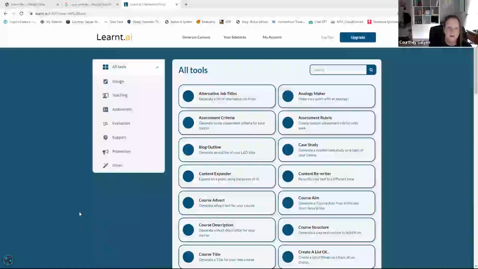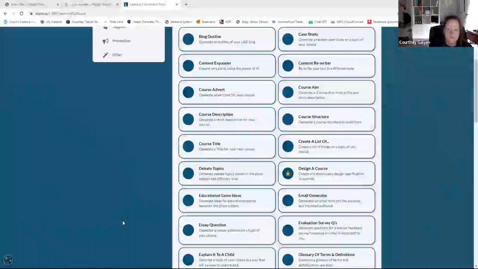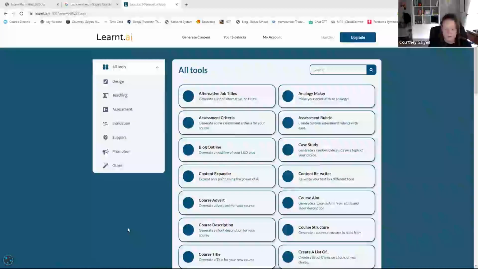There's a different screen here. So this is Learn AI. And Learn AI is free-ish. It works on a credit system, so everything you do costs you some credits. I think I got like 20,000 credits when I signed up for free. And I've used 30,000. And it's obviously not a one task, one credit system because I have not done 30,000 things.